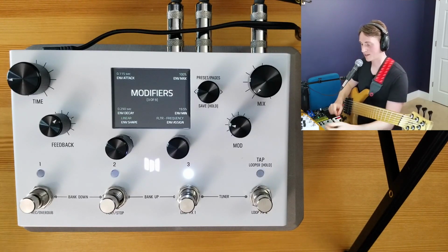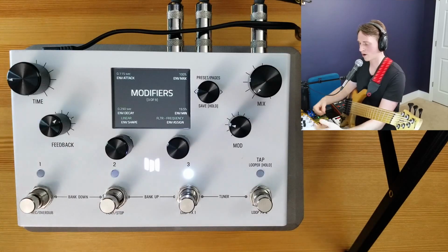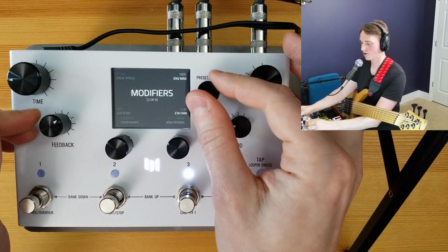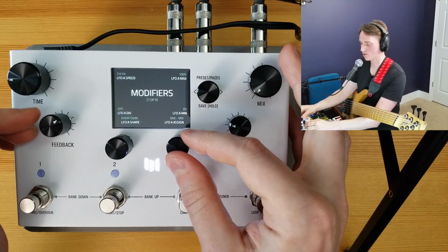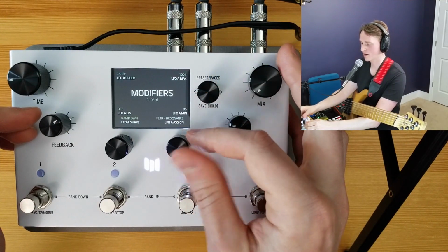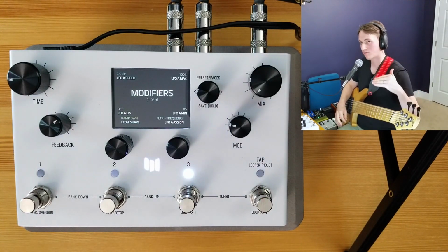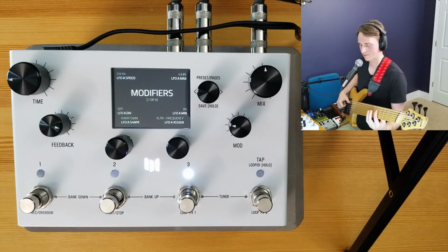Now, it doesn't stop here because you don't have to have one or the other. So right now I'm controlling the filter with the attack of my note, but I also can go back to the LFO and control the same thing, the filter frequency, with the LFO. So now it's going to be wobbling, but get lower in frequency as my note decays.